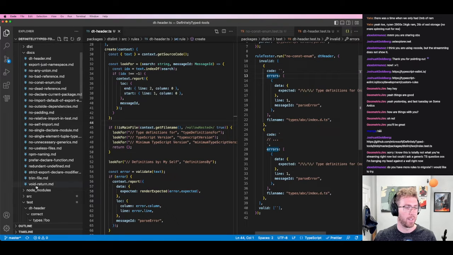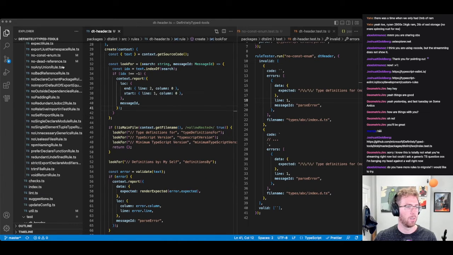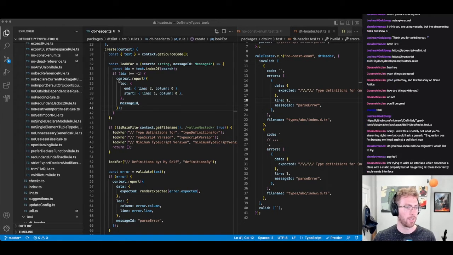But as you can see from the docs and also from the source directory, there are a lot of them. So if you don't want to intersect with me, the easiest thing would be to start at the bottom. Or if there's any rule in particular you feel like you want to tackle, just message me or post in the issue or somewhere. And let me actually find that issue. There's some issue somewhere in DTS, or definitely typed tools, which is interestingly under the Microsoft org, not under the Definitely Typed org. I don't know that there's an issue here.